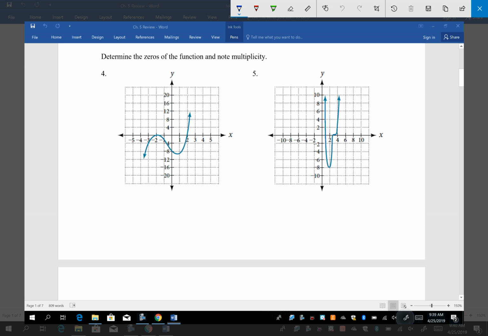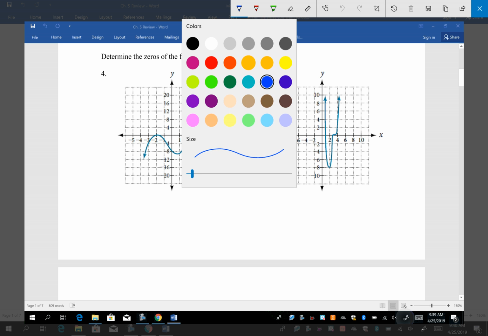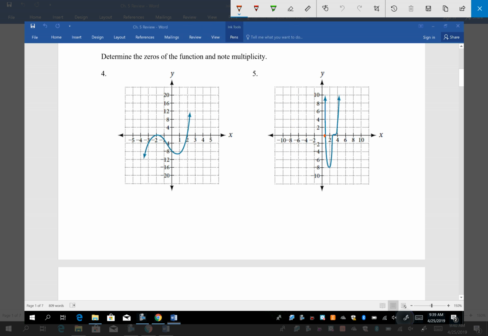Okay, number 5. Let me use a different color here. I notice a root here. What do you think that root is? Actually, it's single, right? It just crosses normally, nothing crazy happening. So that's going to be 1, 0, and I would write single. That's exactly what I write on the key. When it's graphing, I write it as coordinates. You could write x equals 1, I will accept it. But when I see graphs, I think ordered pairs.